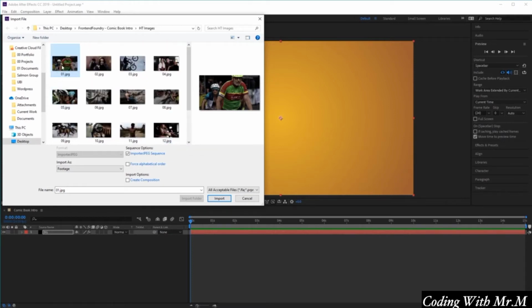So let's go ahead and select the first image and make sure to check the import JPEG sequence or import PNG sequence, whatever you've imported the images as, and then go ahead and click OK, like so.